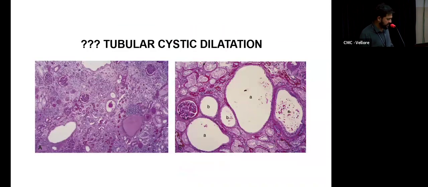Tubular cystic dilatation. As you can see, this is one glomerulus, and you can see a lot of dilated tubules. Here also, some tubules are having some cystic dilatation. This is classically seen in case of lithium, especially the proximal tubules are mainly involved. You can see it in the microscopy, and even MRI can show it, because sometimes these changes may not be picked up in ultrasound.